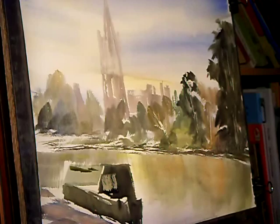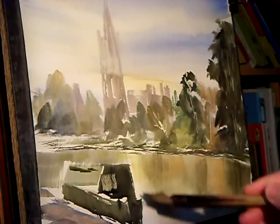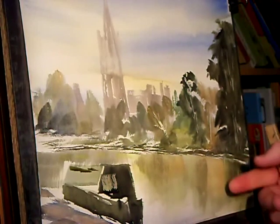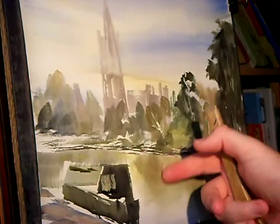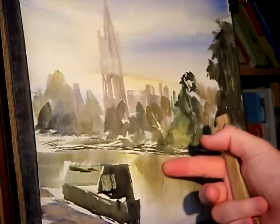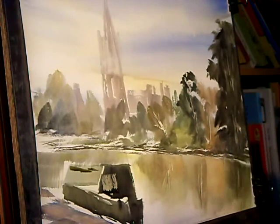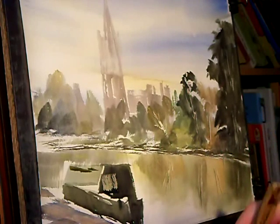That's a Raw Sienna light red mix, just reflecting that lighter coloured tree. Back to the dark. I'm just scraping in some reflections of the trunks and the branches and the twigs, whatever. I'm pretty close there to overdoing it, if I'm honest.